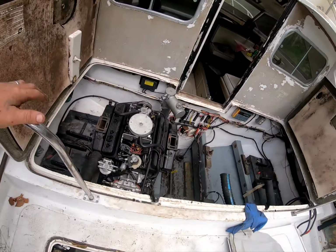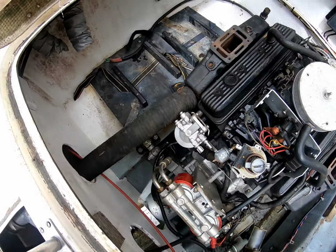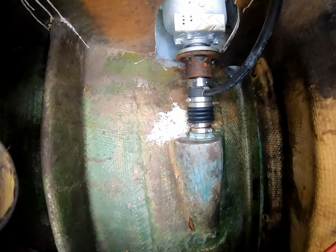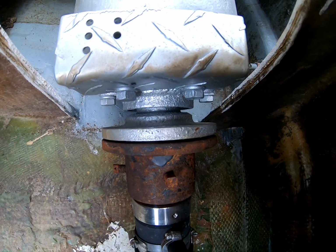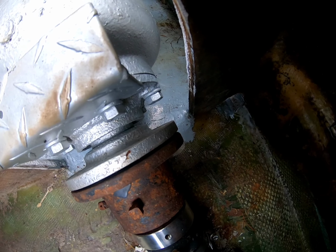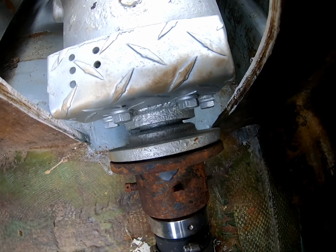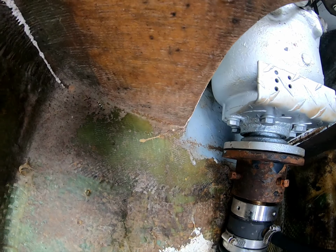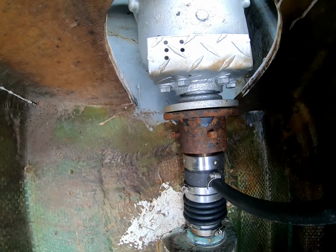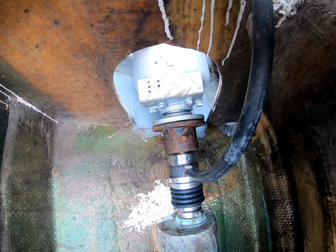Now, as you can see, this motor is pretty well dressed. You see the alignments. Let me show you what we got on the coupling. See, the coupling's pretty close, but if you look on this side, the gap is a little bit larger. So the front end of the motor needs to go to the right to close that gap. It also looks like the front is a little bit high, so the front of the motor needs to come down.